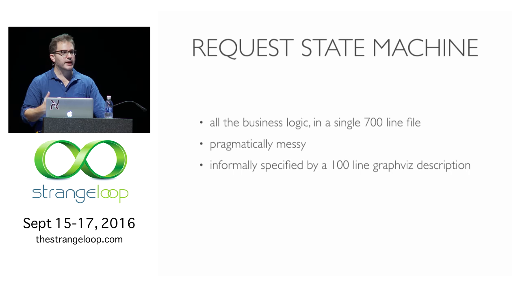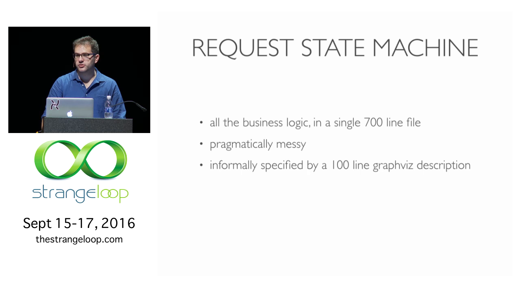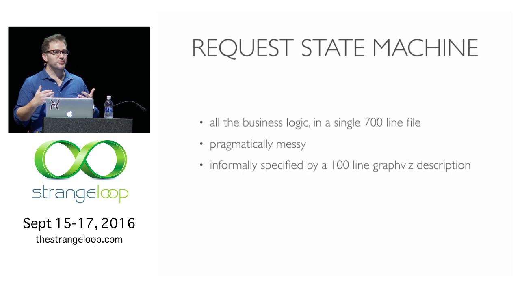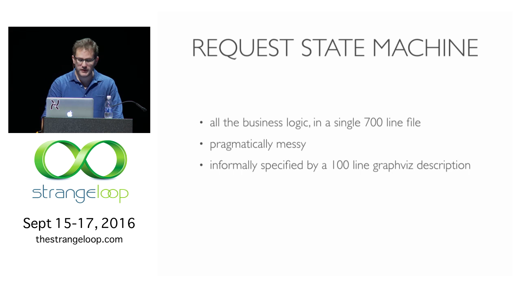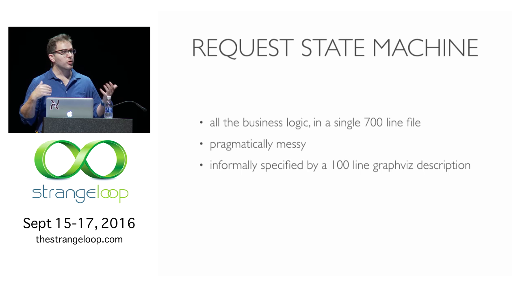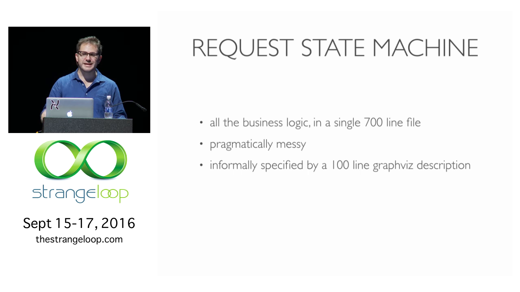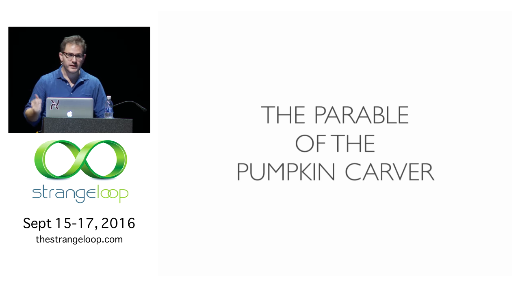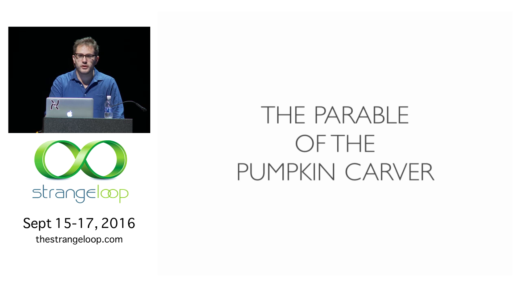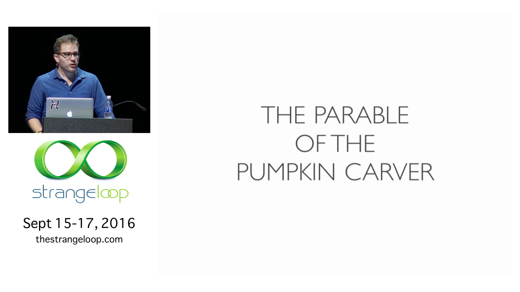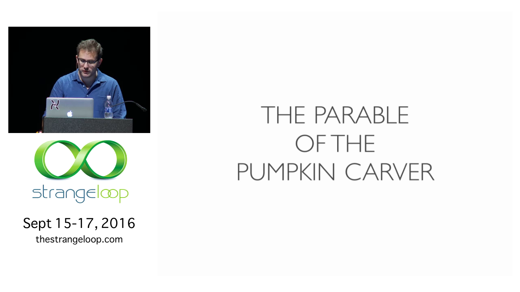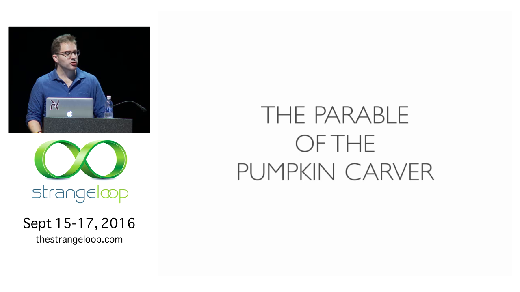Thus far I've talked about how a single request threads through our system, but that's not the entire story because we have tons of requests flowing through us all the time and we have to understand how these things work together — how they shape the system in tandem. There is a thing called queuing theory, a branch of statistics largely concerned with proving formal properties about systems that don't resemble what we build. But there are some insights that can be gleaned from this. Rather than talk about queuing theory, I want to tell you about a pumpkin carver at a state fair.